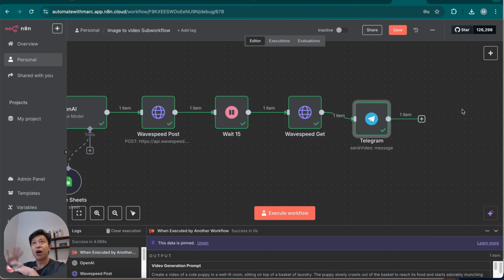So you can just copy and paste the entire workflow into this output, and you have an entire workflow where you just tell the workflow on Telegram, hey, this is the image that I want you to work off from, and this is the idea of the video that I want to create, and it's going to do everything else, create the video, and kick it back to you, and you can say, yes, please go ahead, post it on my Instagram, or you can even skip that human in the loop part and have it automatically post on your Instagram, TikTok, and all your social channels, right?